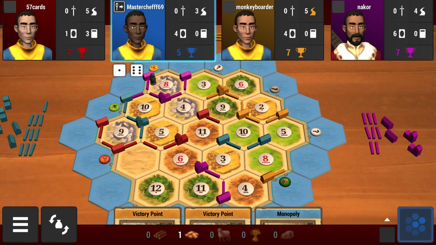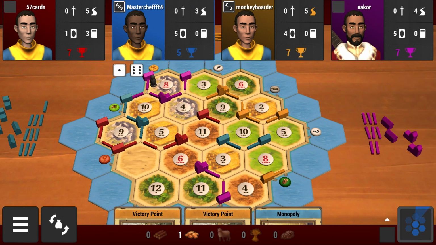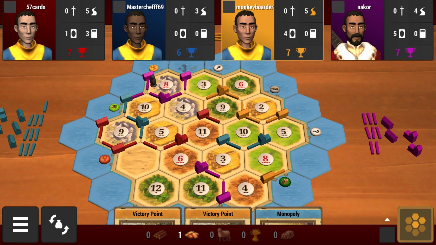So that's, again, it's bittersweet. It's doubly bittersweet in the sense that now a bulk of my ore stealing is all gone away, with that 8 of purple being blocked. So let's see where we are at. 5 cards. He upgrades to a city. That's massive. Now he's got 6 points.